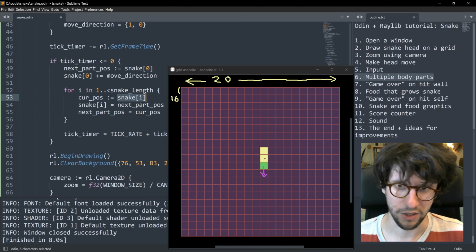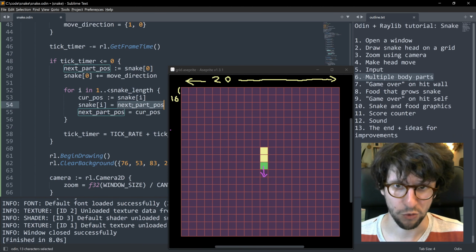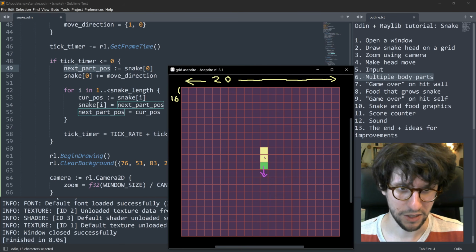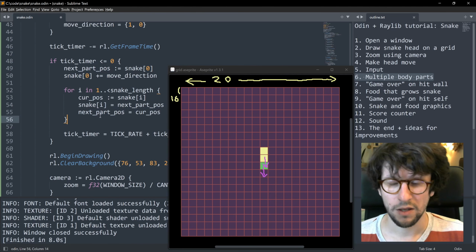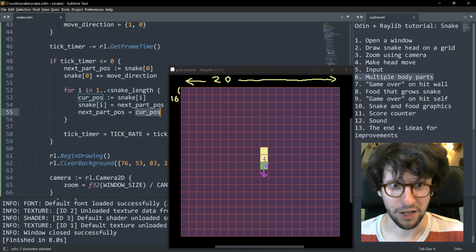This is at position 1. It takes the position of that one and saves it in a little temporary variable here. And then it sets the position of this body part to whatever next part pos is. We just set next part pos up here to be the head's old position before we moved it. So this piece will move here. And then next part pos becomes cur pos, which is the value this one had before it moved.